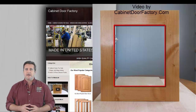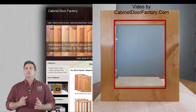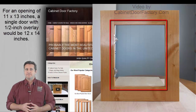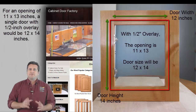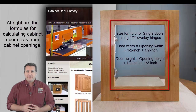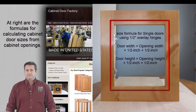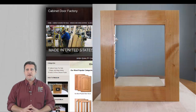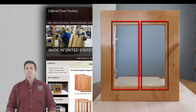A 1/2 inch overlay means the door is larger or overlays the opening at the top, bottom, left, and right by 1/2 inch. The animation shows the outline of a single door sized to fit this opening. Notice the 1/2 inch overlay. The formula for calculating the size of a 1/2 inch overlay is shown. Now, we'll show the outlines of double doors properly sized to cover our sample opening.